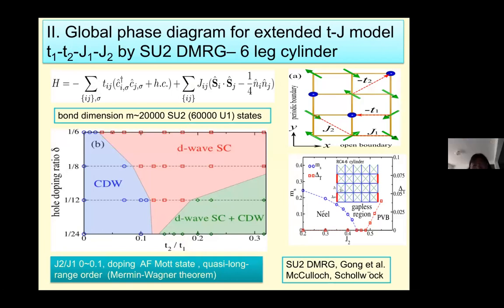So we actually initially did a lot of calculations using U1 symmetry. For that system, we always get the same results. If you have a system which has much stronger magnetic order, where SU2 doesn't allow the spin symmetry breaking, then sometimes you don't get better results from SU2. But for that model, I think we always get the same thing as the U1 system.